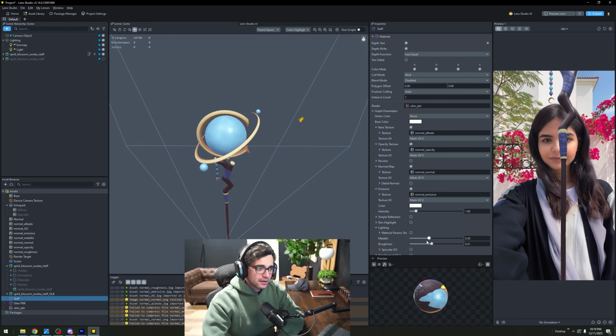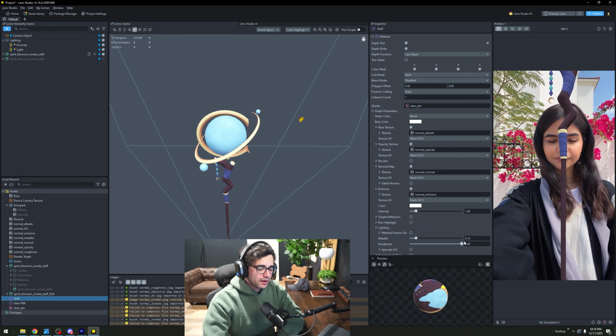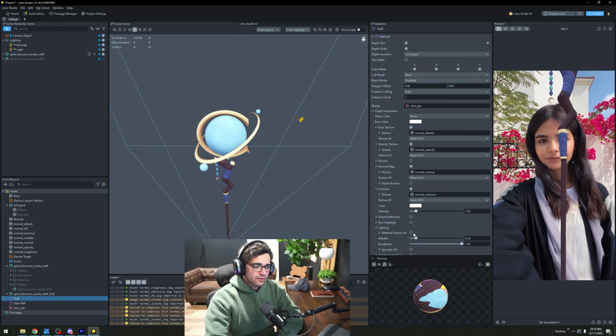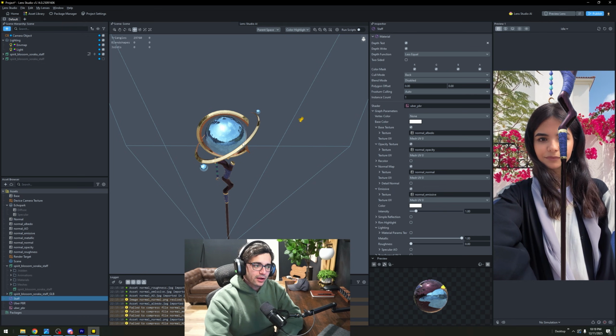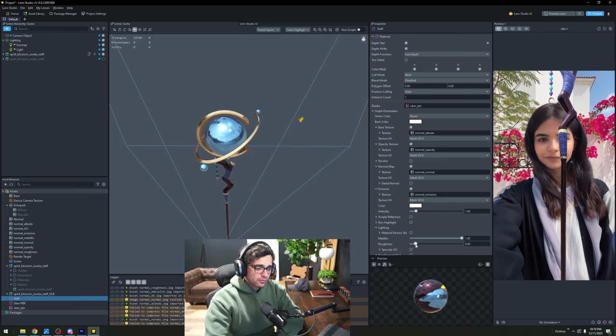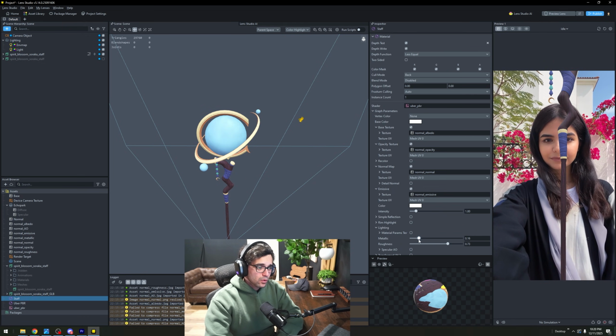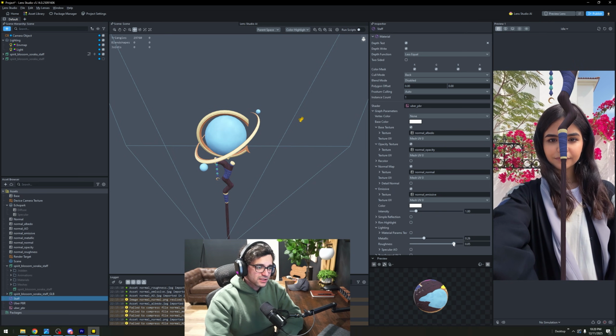I can come in here and I can make it more shiny or more rough, right? Like I can do something like this, and it's roughness, right? So basically, if metallic is all the way up and roughness is all the way down, it's shiny like a marble, okay? And then you can bring the roughness up and it starts to blur a little bit, or you can do something like this and you can tell it just adjusts to what you like.